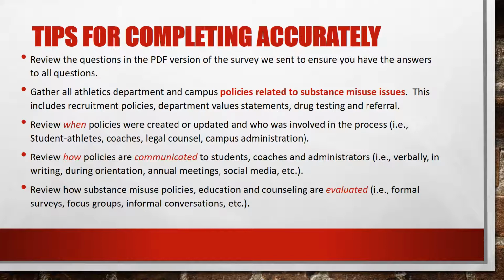So gather all that information together, find out when they were created or updated, because you're going to have that for every single one. And then how are you communicating it to all the various people in your department? And how is that happening? And then how are you evaluating? So if you can start gathering that information, because it might take a while and it might be a lot of different people to get the information from, that will help you be more accurate.